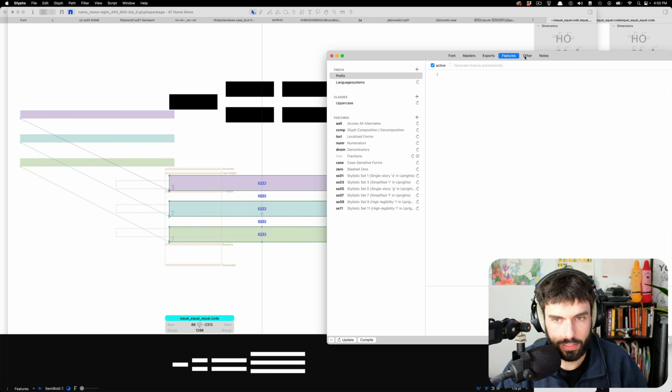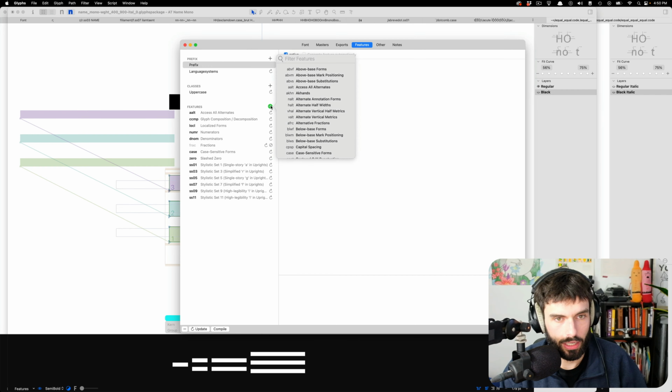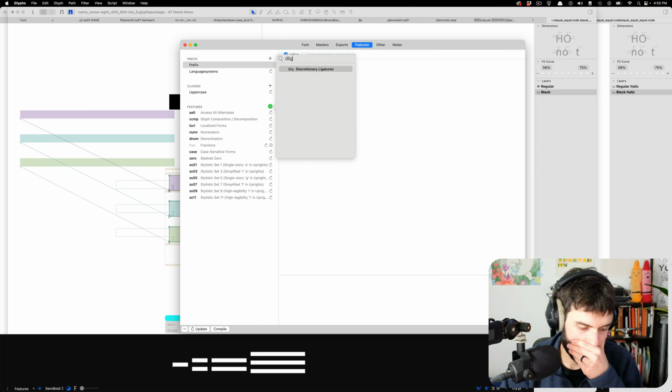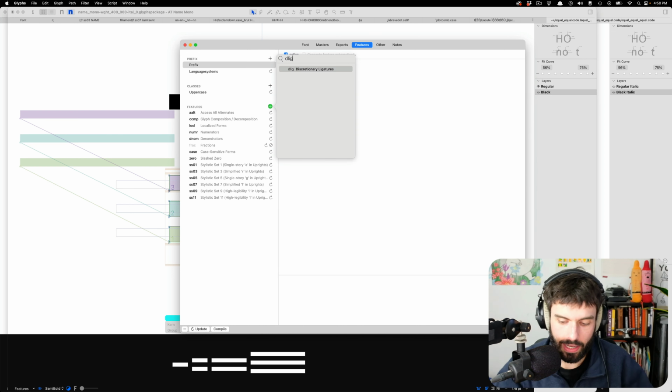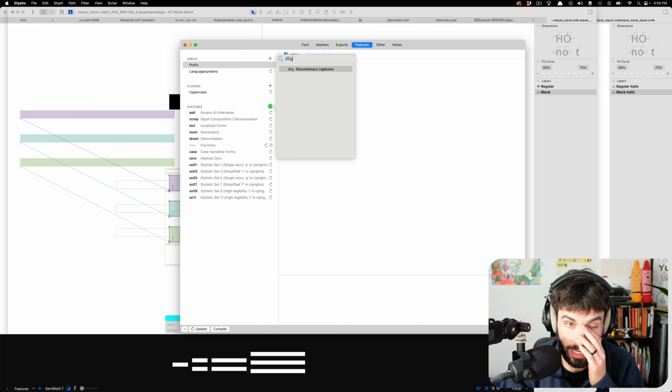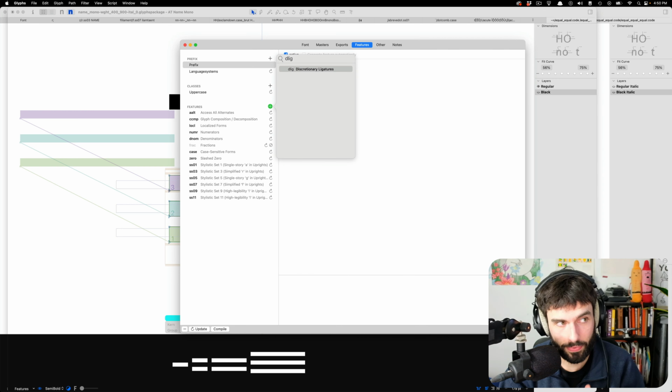All right, so let's see the features. We're going to add a... So in Recursive, I had set these as discretionary ligatures for the main font, and then there is a script you can run to make the code fonts where it changes that to the contextual alternate feature.